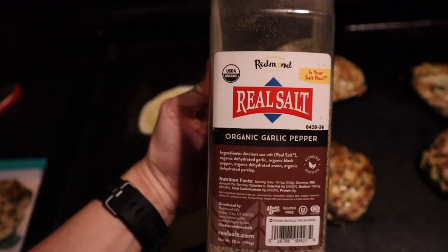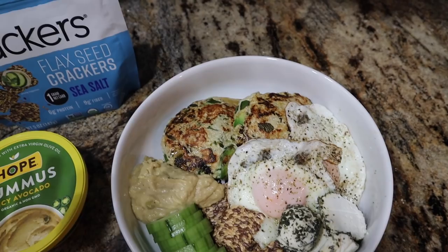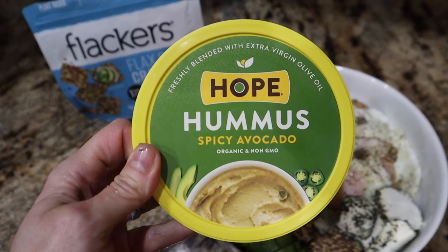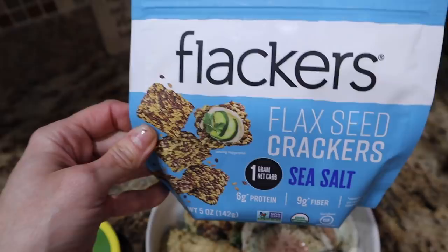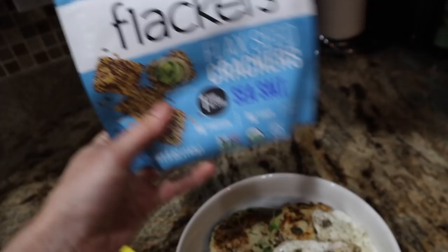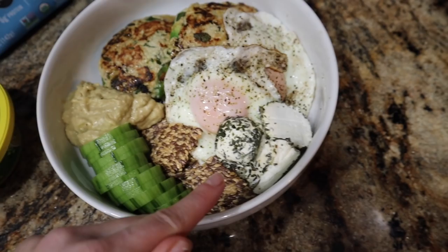Here's Wednesday night's dinner: the chicken burgers with chunks of avocado — that is going to be so good. I've got some Hope Hummus on the side, the spicy avocado; I like the original too. These are awesome, clean ingredients, and keto-friendly. Sliced cucumbers, some Flackers — also keto-friendly, one net carb for 10 crackers. I bought these off Thrive and half the bag was crumbs, so that was a fail. Two eggs, and we've got some herb goat cheese from Whole Foods. So flipping good — this is so Mediterranean, so clean keto, and it's going to be delicious for Wednesday night.